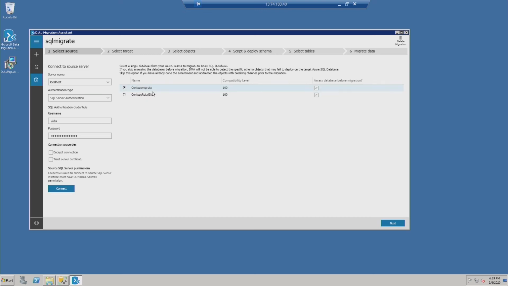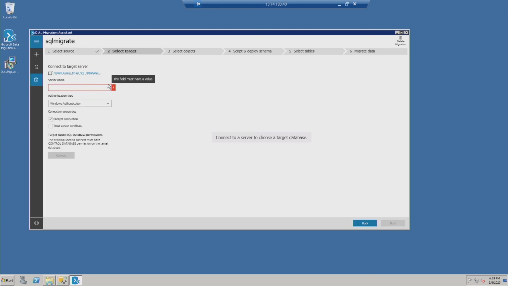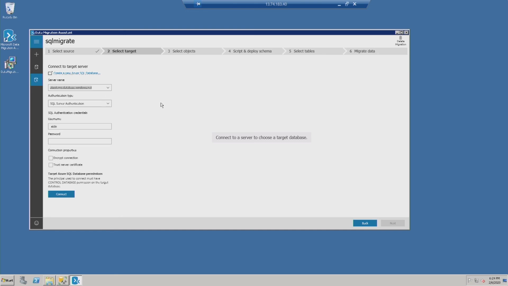And we have two databases here. We select Contoso Migrate, provide the server. Here we have the destination server for our database. Also create a connection with this database.